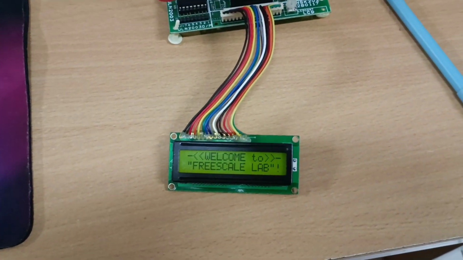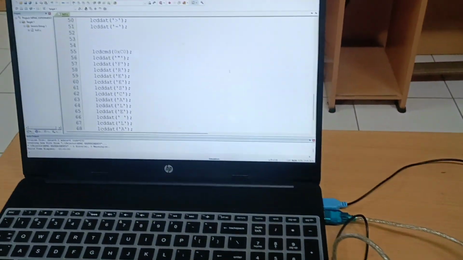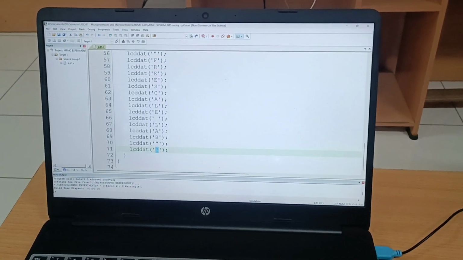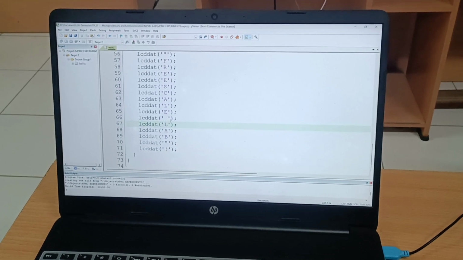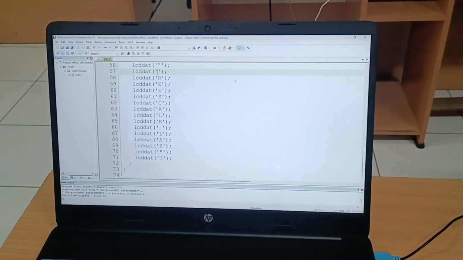If you want to change something, I can change a few things here. Let us say, instead of welcome to Freescale Laboratory, I am changing it to welcome to embedded lab.